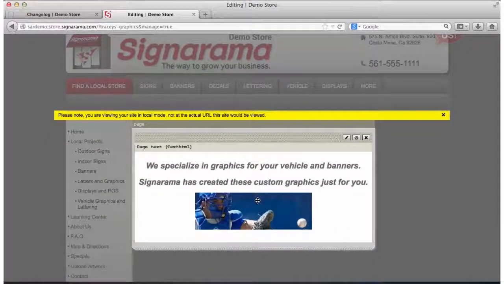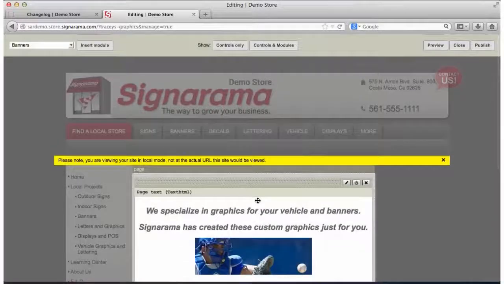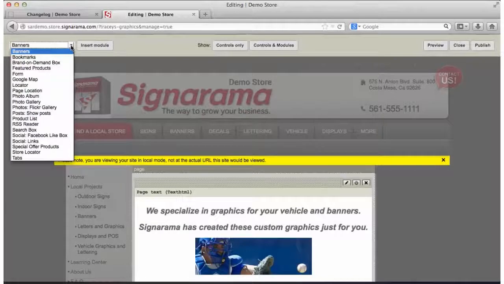Now, if I want to, I can add different types of modules depending upon the content that I want to add to that page. So I showed you on the forms page how we had a forms module. Up in the top left, you have a drop down of all the various modules that you can add. So you just want to select the one that pertains to the type of information you're trying to get onto the page. So if I wanted to add a Google map, I could do that. If I wanted to add a product list, maybe I wanted to list a few different products, I could choose that module, and so forth. So if you add a bunch of photos that you wanted to put on there, you could add the photo gallery to that page and have that there as well.